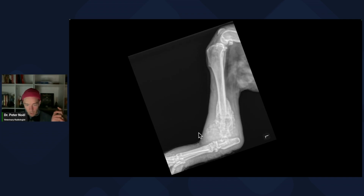Okay, so you could probably harpoon this thing with a needle and not necessarily biopsy. But I'm worried about a path fracture given the severity of swelling. There's muscle atrophy. There's the gastroc, or what's left of it. Here's the popliteal lymph node. So there's concern for mets. There's a bit of heterogeneity to the soft tissues here, and some of that's from technique. See how it's really burned out, overexposed. It's in the oven too long. But there's the left popliteal lymph node.